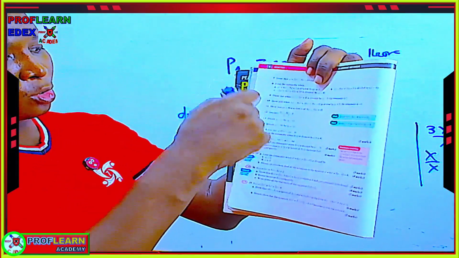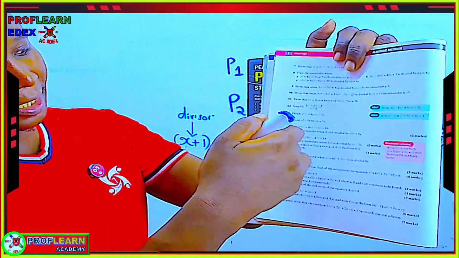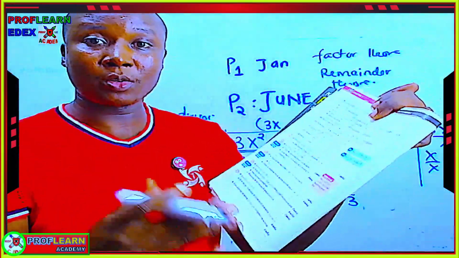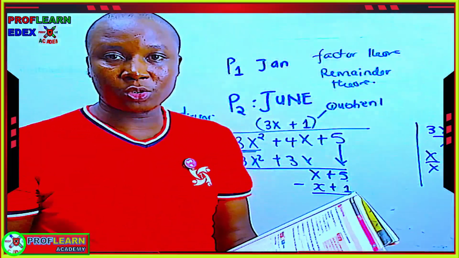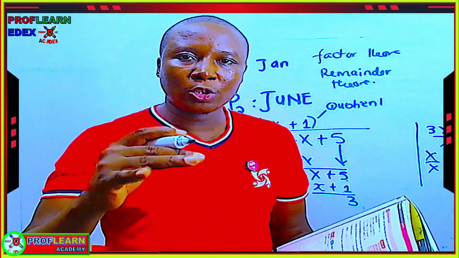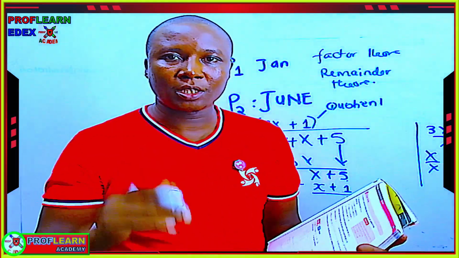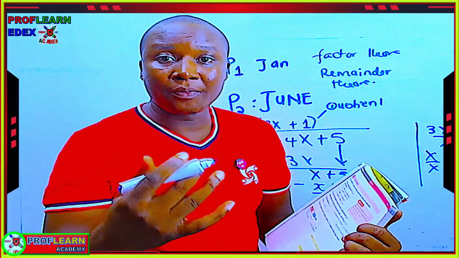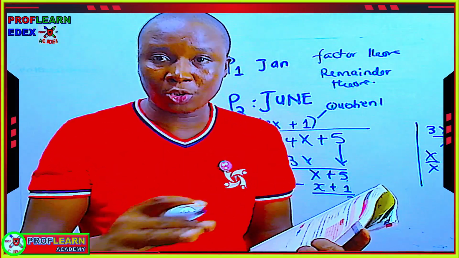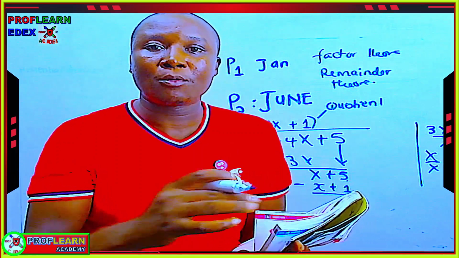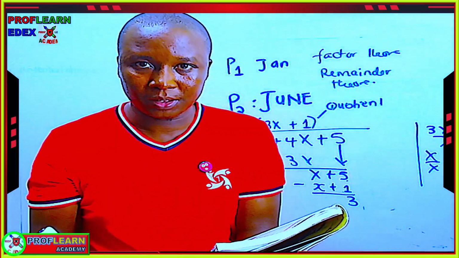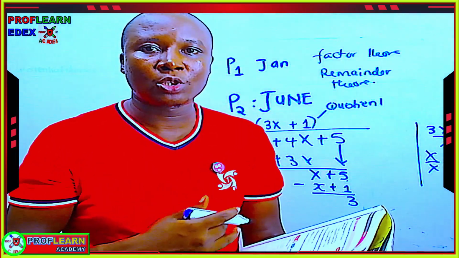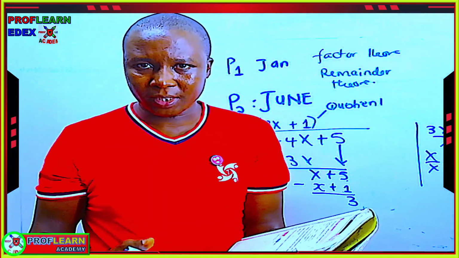And ensure you do the exam questions, those that are written Exam Practice and E. Make sure you do these questions, because they will give you a hint on how these questions are usually asked in exams. And also go to the past papers. Once you finish the topic, go to the past papers, check the questions that have been tested on that topic, so that by the time you are finishing them, you've already done some of the questions in the past papers, and then when you do the past papers, it will be just a repetition of some of those questions that you've already done.